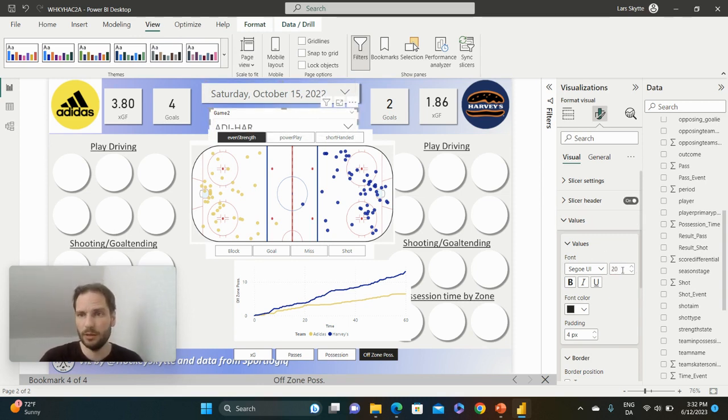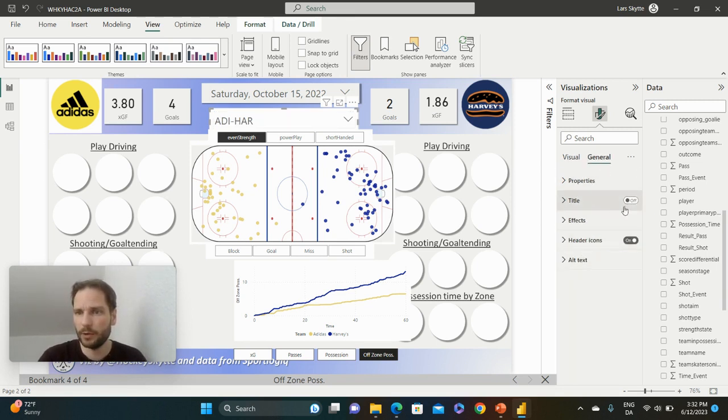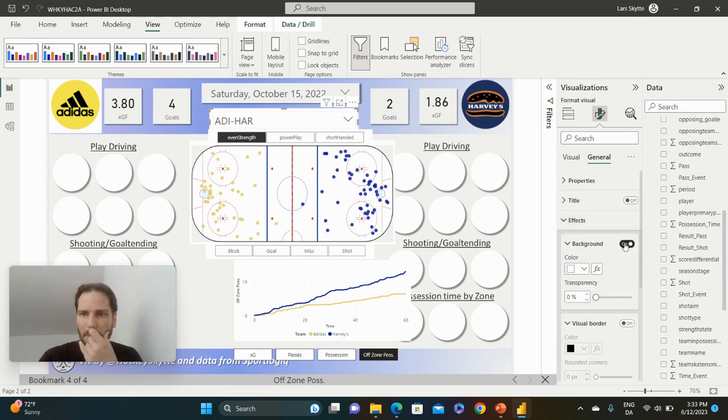Values 20, no header, and no background. Make it smaller and put it in the right place. Again, here, don't want any background.